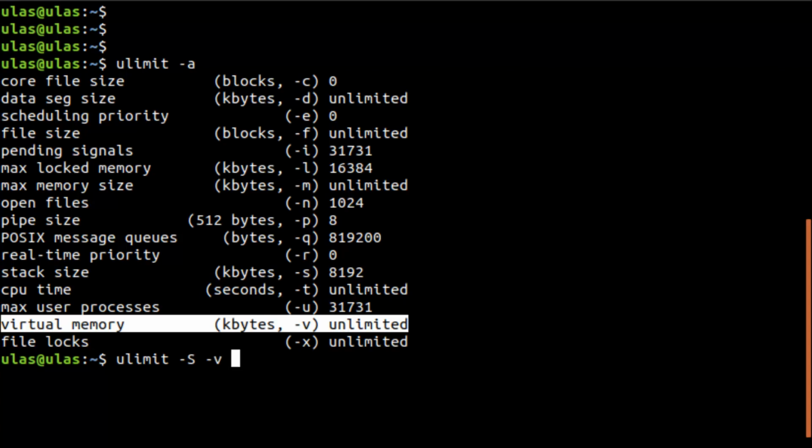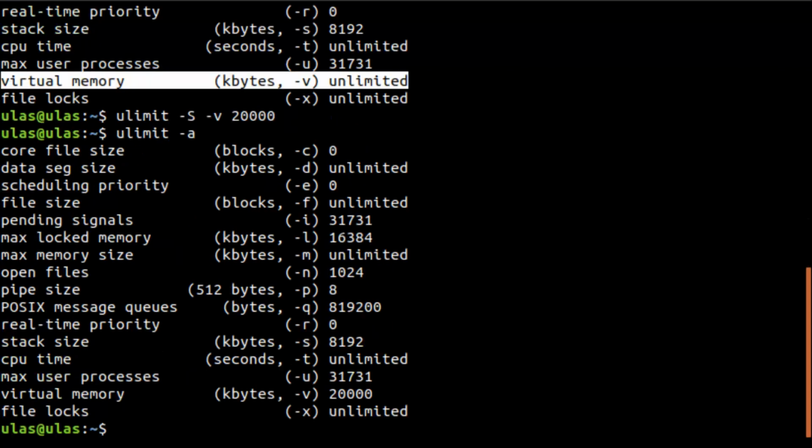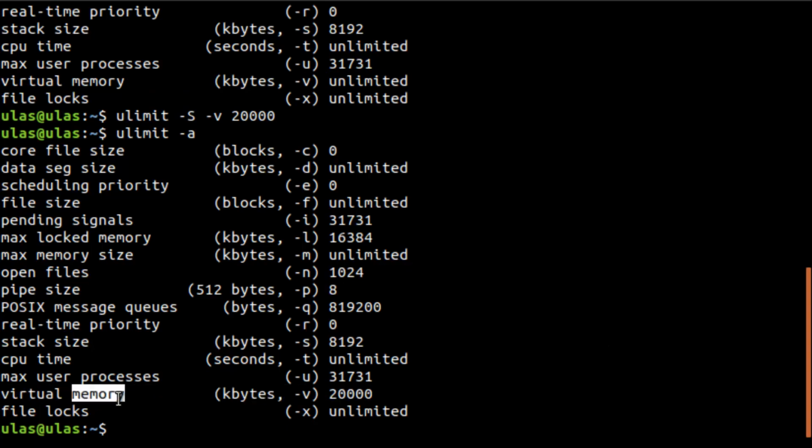I will give some number, but it should be an integral multiple of the page size, I think, but I don't care right now. I just give, for example, 20,000 kilobytes. We can check again. Yes, the virtual memory size is changed.